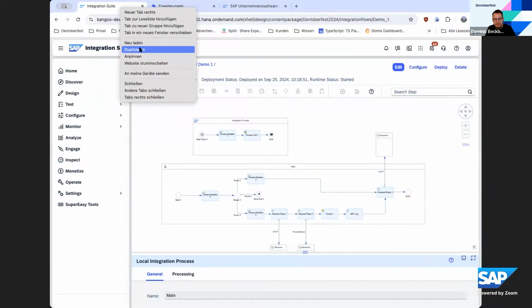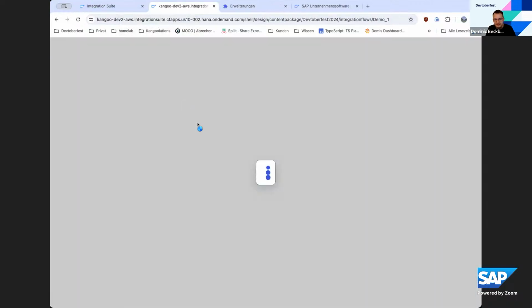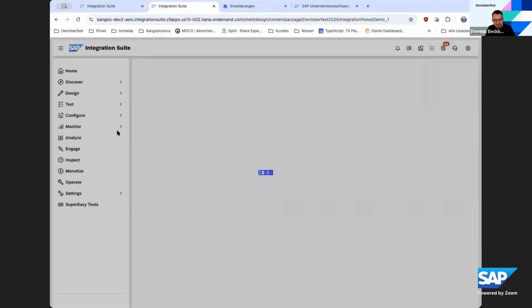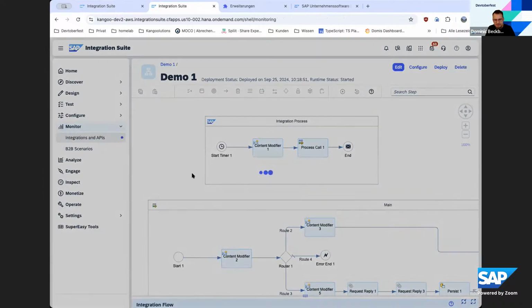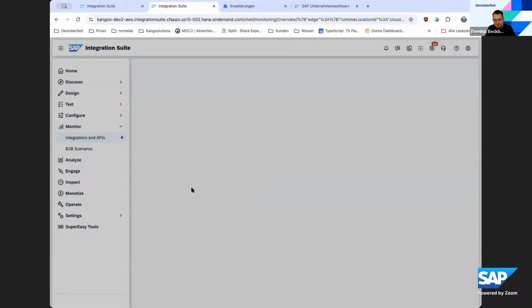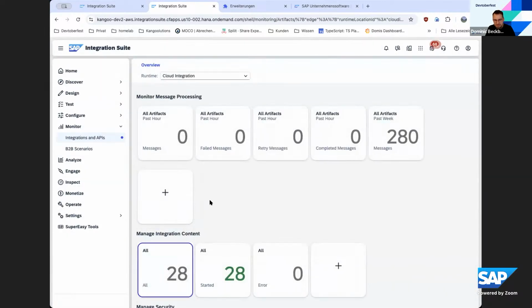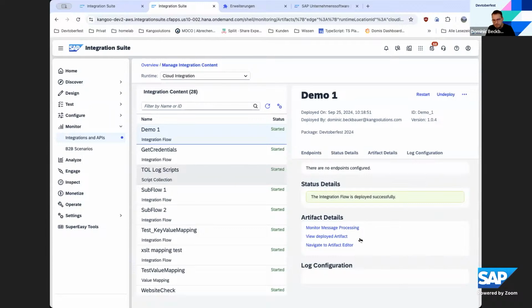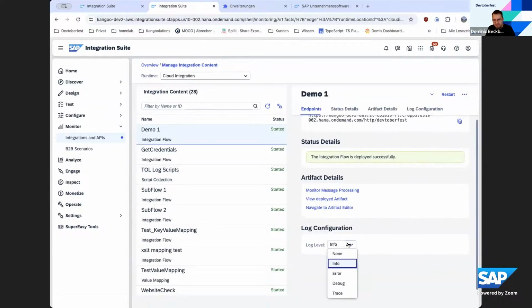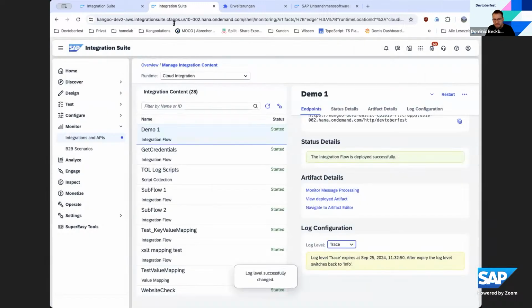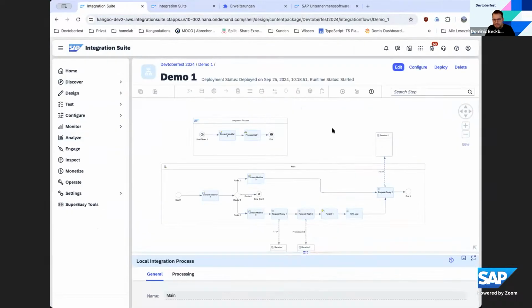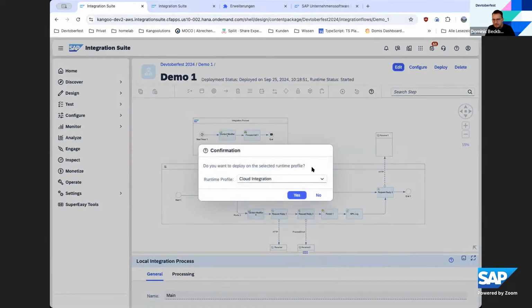So what do we do? Let's activate trace. That's the first thing that we need to do because we need to activate it anyway. So let's wait and let's go to monitor. Probably I won't tell you anything new here. So let's click here. The first time is always hard, so it takes some while to go to the right tab, but then we have the tab open, so that's not that painful anymore. So we activated trace, so let's deploy it.